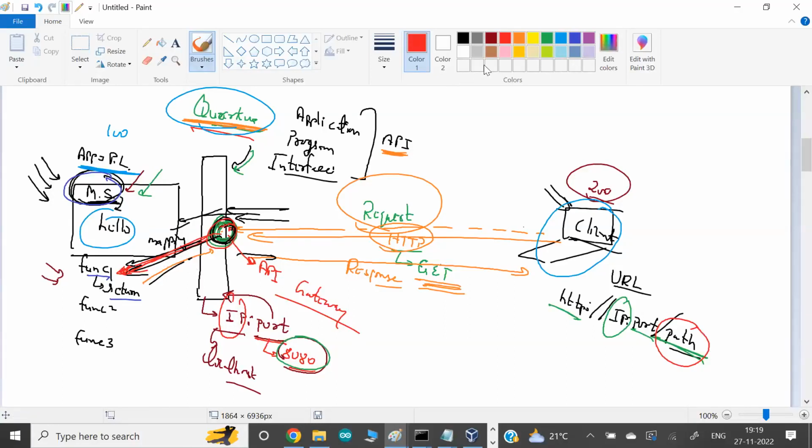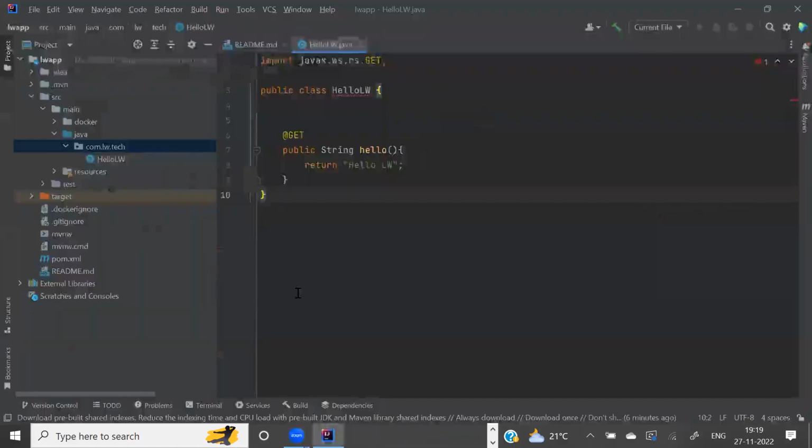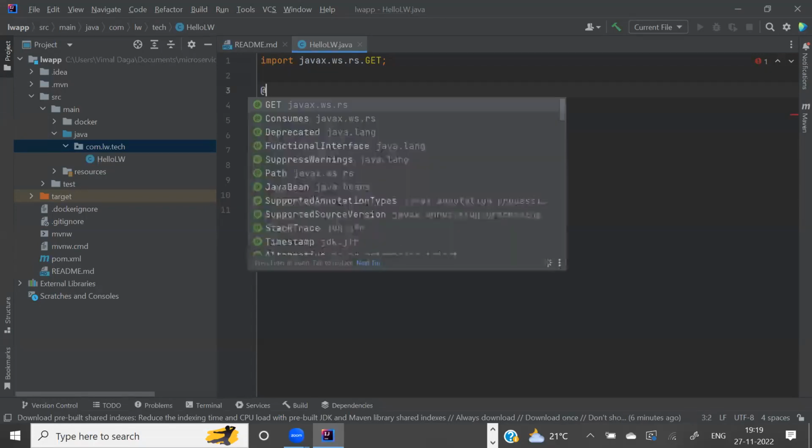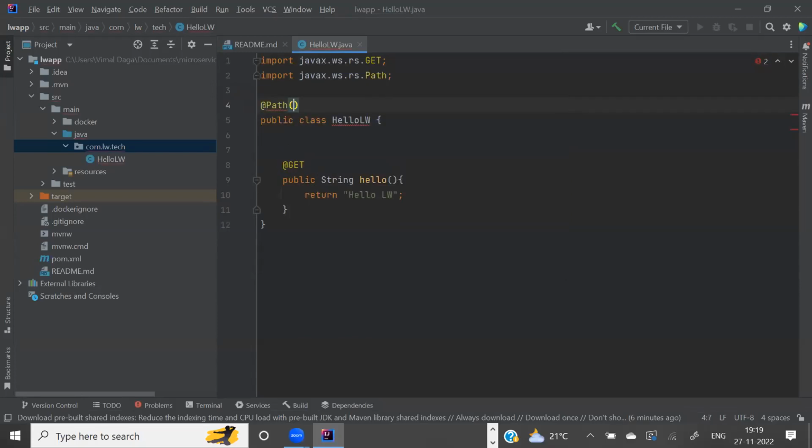So any request that comes to Quarkus, Quarkus will see the path. If somebody comes on /hello, we connect to this function. If somebody comes on /search, we connect to the other function. The path is a kind of differentiator. So what we do here is write one more keyword called Path, and say if anybody comes on the path /search, then we call this class.